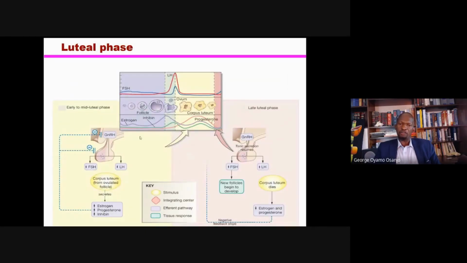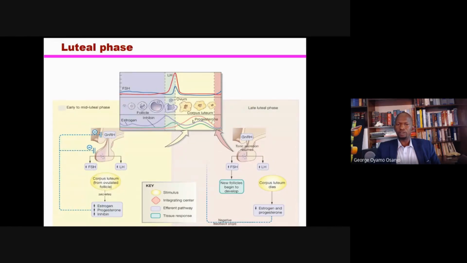Next, we have the luteal phase. In the luteal phase, the regulation of the menstrual cycle reverts to negative feedback control. High levels of progesterone, for example, you can see in this curve, especially on day 21, there's a peaking of progesterone and also estrogen on day 21 of the menstrual cycle. These levels will suppress the hypothalamus and the anterior pituitary, and there will therefore be low levels of FSH and LH.